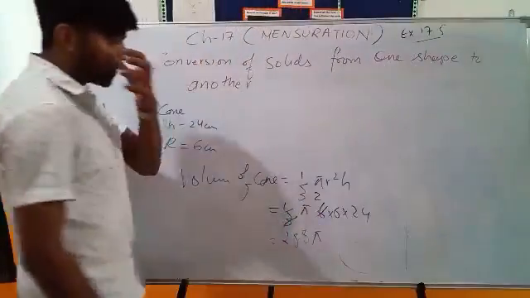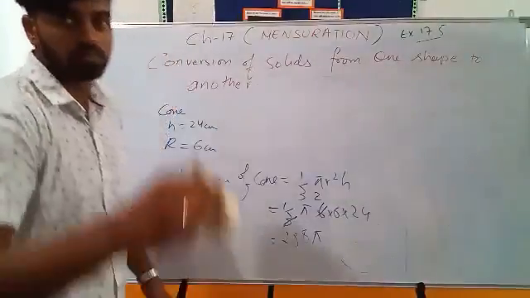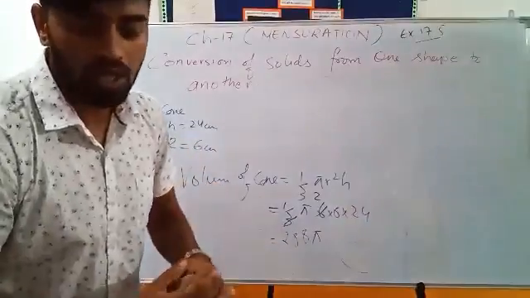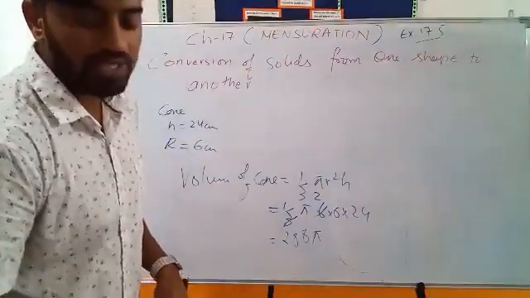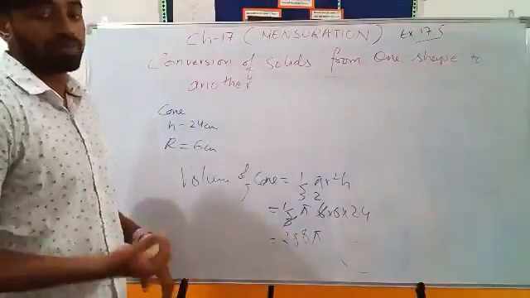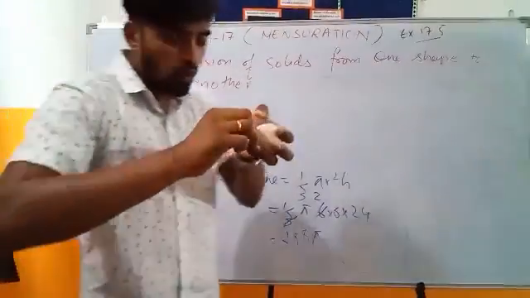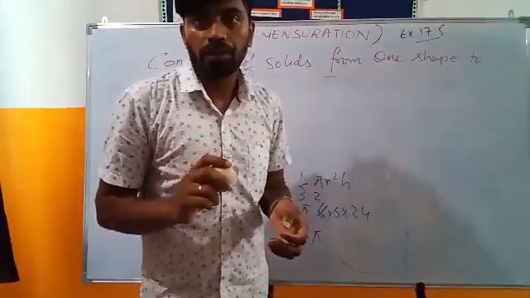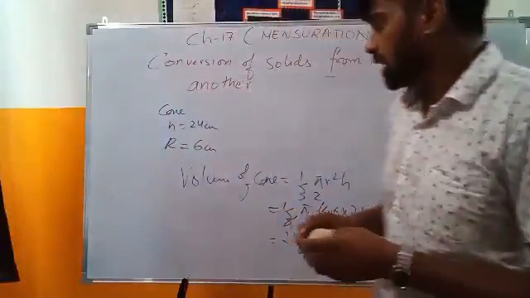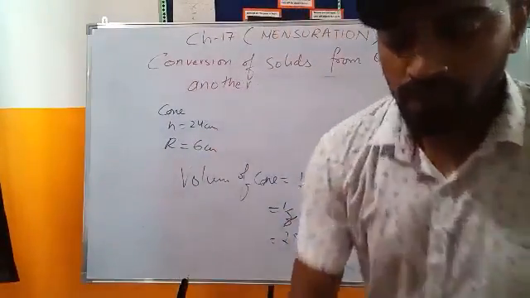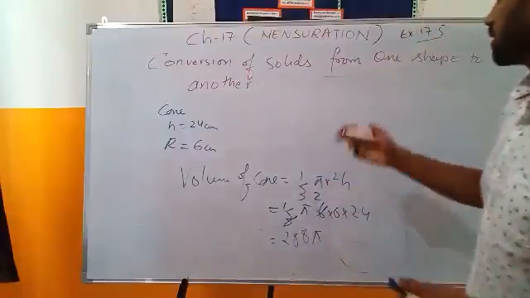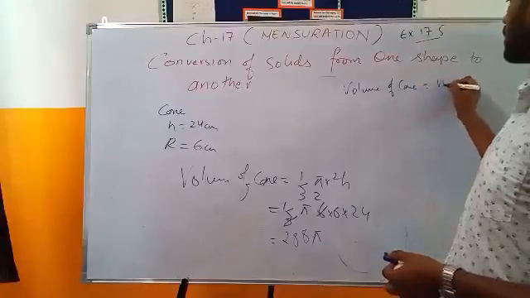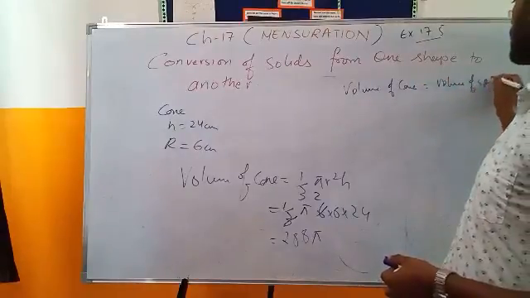So I got the volume of the cone, but they took the cone, this clay they are talking about, and played with it and made a sphere out of it. The same clay. I didn't take even one piece of the clay and throw it away. It's the same clay that was the cone, and the same clay I have used to make a sphere. So it means that the volume of cone equals the volume of sphere.